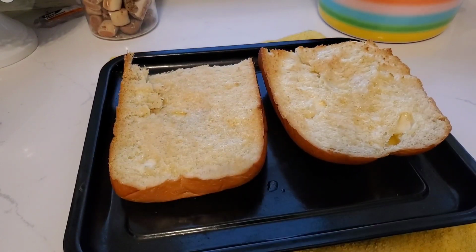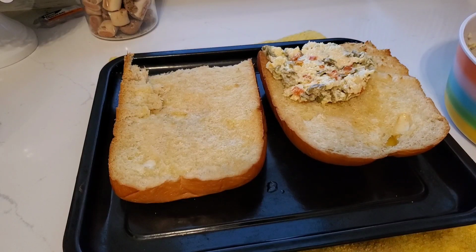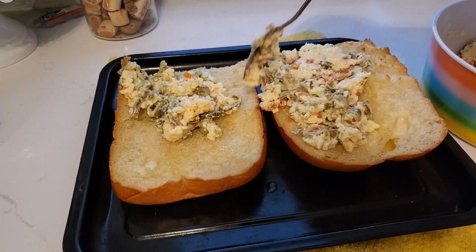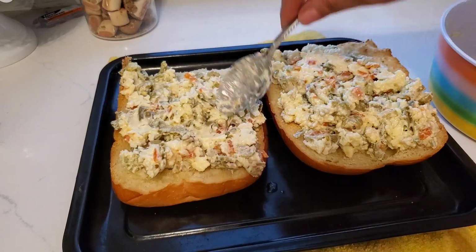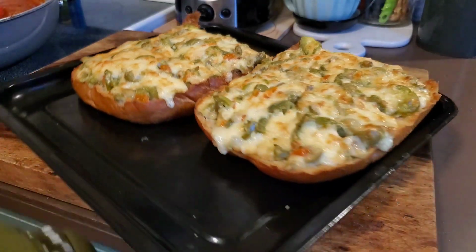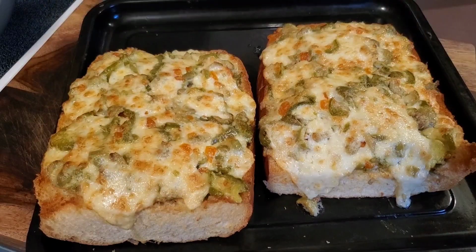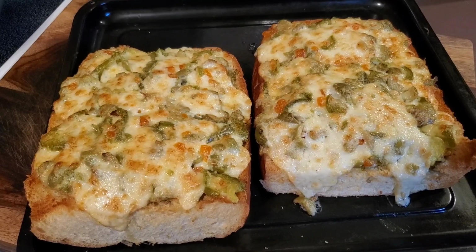And when my bread was all nice and toasty, I just took it out and then covered it with the olive and jalapeno cheese mixture. And then I'm gonna pop it right back into the air fryer until it is all nice and melty. And just mere minutes later, we had some ooey gooey, olivey, jalapeno-y, cheesy bread. And this is so good, like dangerously good.